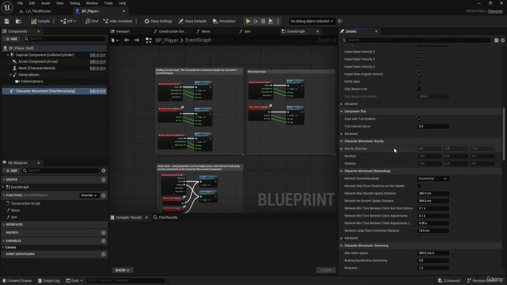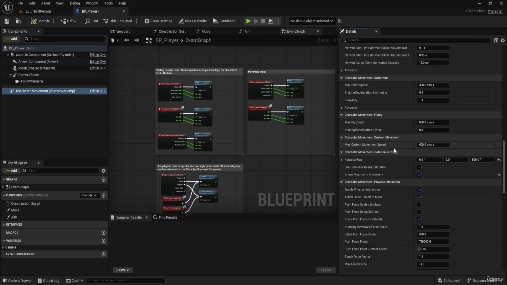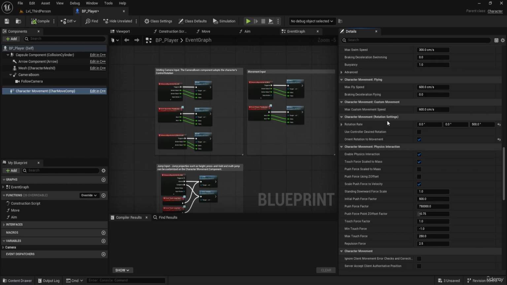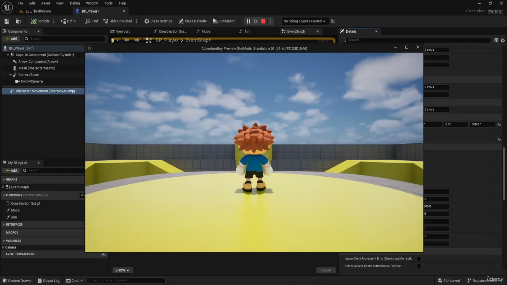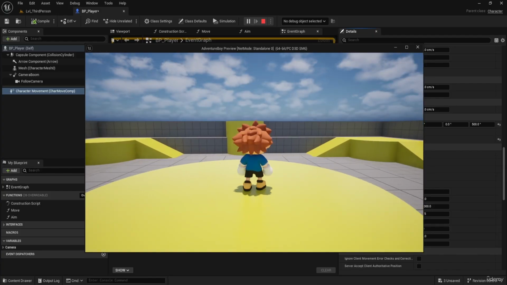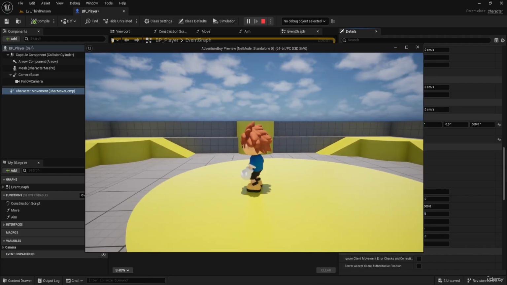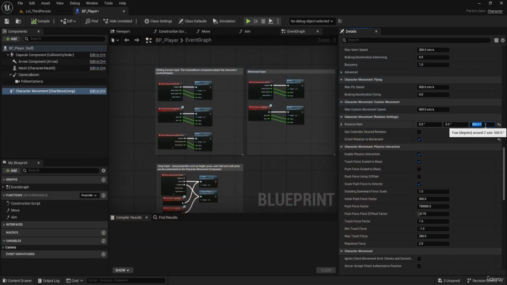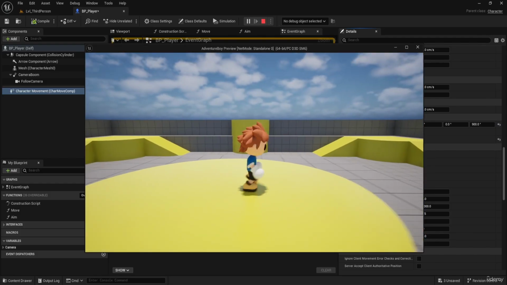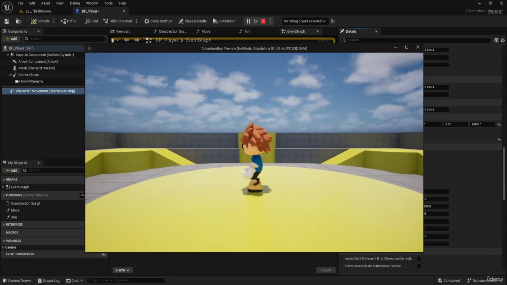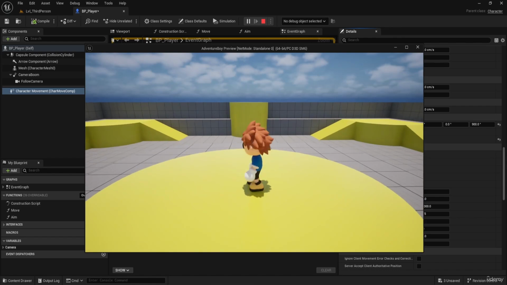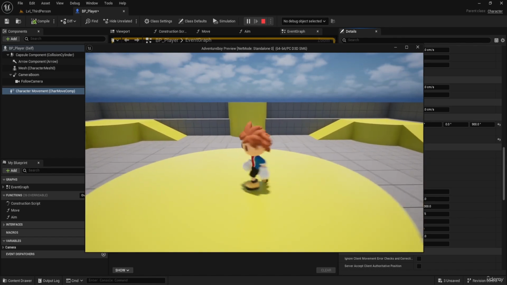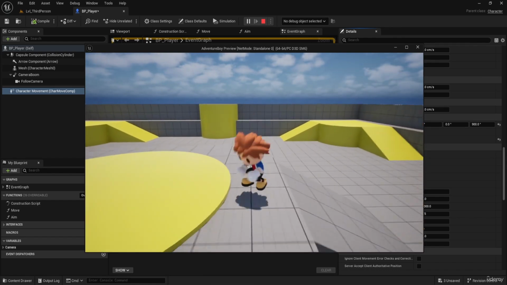Next, we'll scroll down and skip a bunch of different things. And then we go to the character movement rotation setting. Right now it's set to 500. And this is basically how fast the character rotates when going left and right. Now, as you can see, when we go left and right, it's not so quick. So we'll set it to 900. And now when we rotate, he rotates much faster. This makes movement a little bit smoother for a third-person platformer.